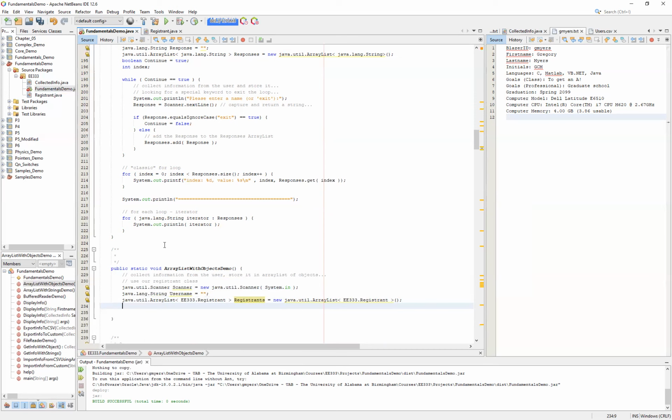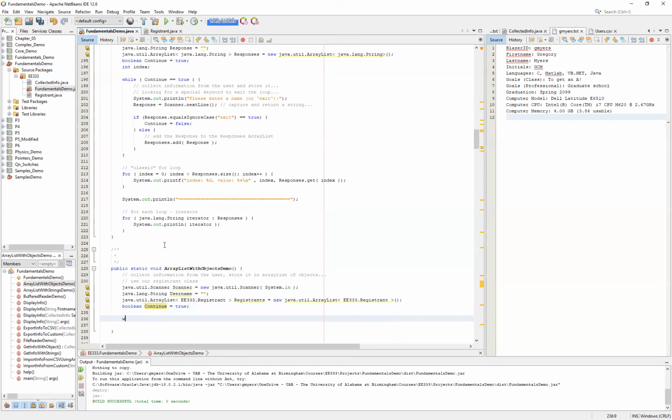Now, we learned from earlier that we probably want to have a continue variable that we set to true. This will just allow for us to loop through, or repeatedly prompt the user for information until they get tired of using our application, or in this case are out of registrants, and then we can see what other variables we will need.